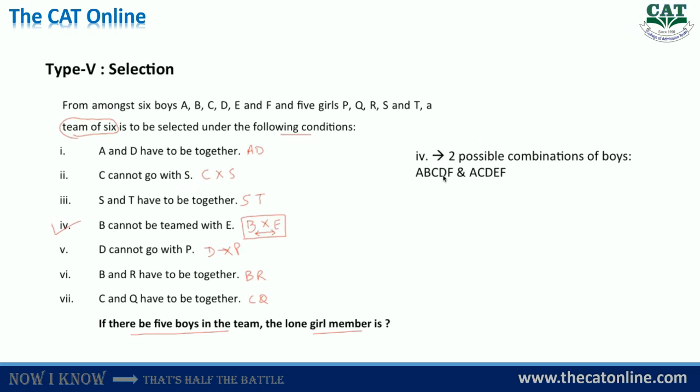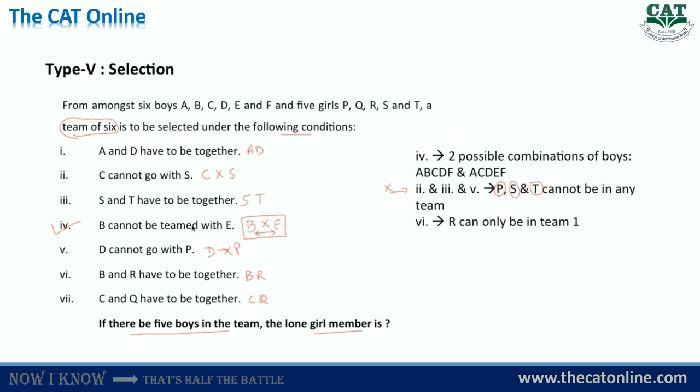So we have selected 5 people out of a possible 6. So a girl has to be put in the place of the 6th person. Now, what are the conditions given to me? The second, third, and 5th condition says that because C is there in both the teams, S cannot be there, which is given in condition number 2. And because S cannot be in the team, according to condition number 3, T can also never be in the team. And now D is also in both the teams and D cannot go with P. So these are the 3 girls which can never come in any given team. Out of the 2 possible teams, whichever group of boys you select, P, S, T, these 3 girls can never be in the team.